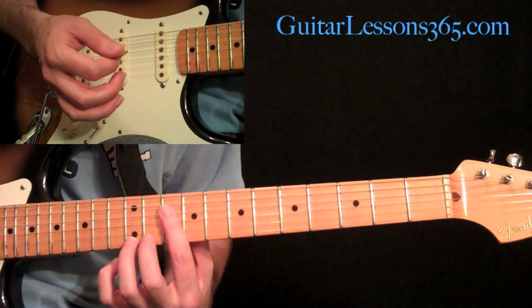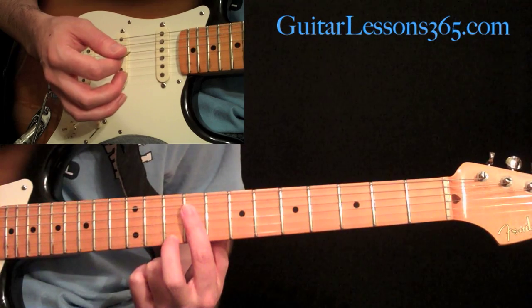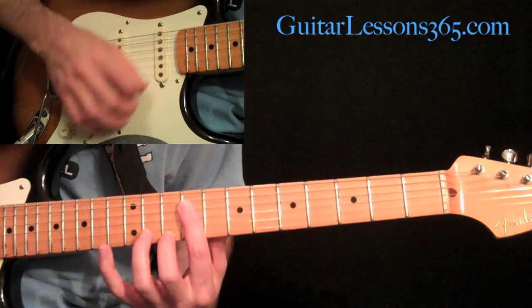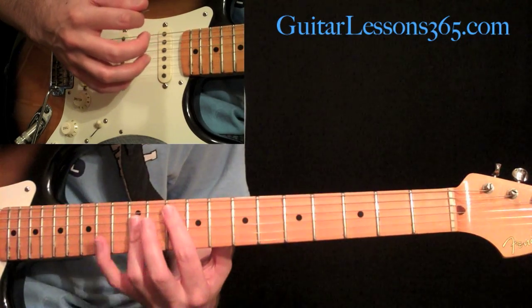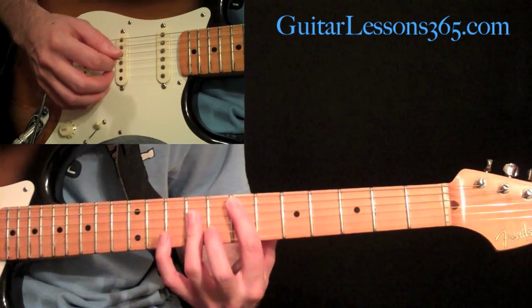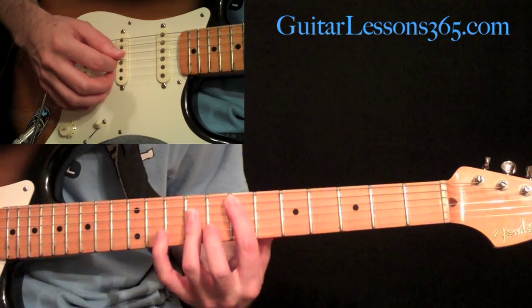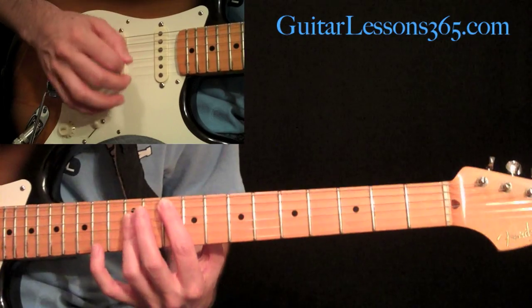Then all you need to do is take the bar back one fret and put your 2nd finger at the 10th fret on the 1st string. And then we're going to hold this major chord, this G major chord. So it's the same as this E major that we did here, the 7th fret earlier in the song, but it's at the 10th fret now. And just strum those 4 middle strings.